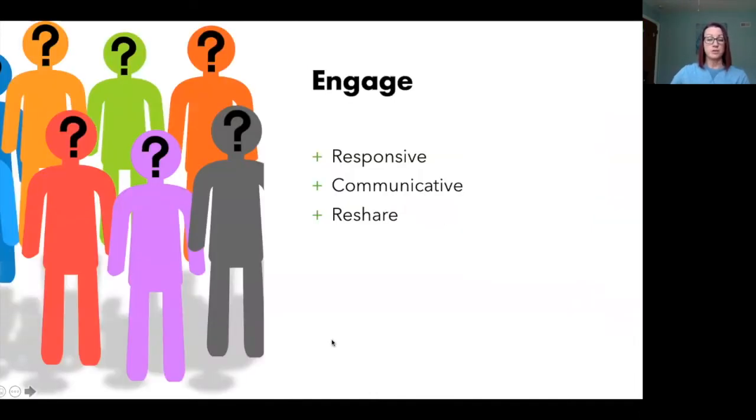Engage. This is huge. So you want to get people engaged with your page. Respond to people. If someone is commenting on your photo or your video, you want to make sure that you comment back and engage into a short conversation with them. You also want to be communicative. Seek out other professionals in your same niche market and see what they're posting, and also follow them, like them, comment on their post. Now you're somewhat engaged with their target audience as well. And you can network and interlink that way.